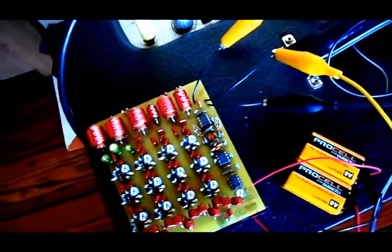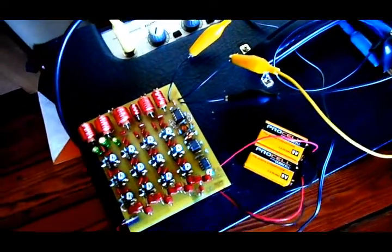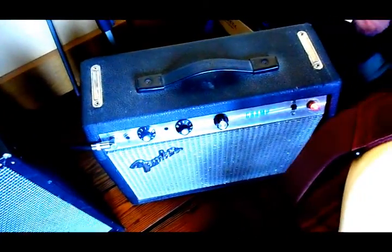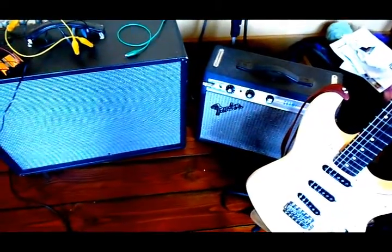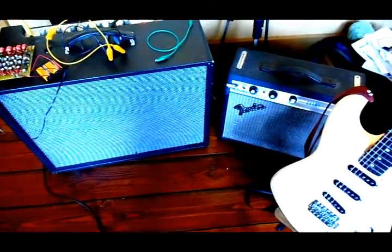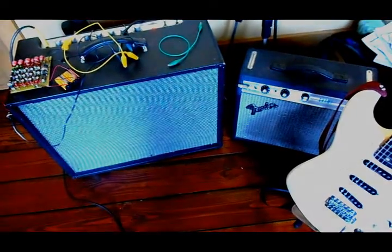9 volts. The output of the CTP circuit is going into a Fender Champ, and I'm going to record them with a Zoom H2 set into wide mode.